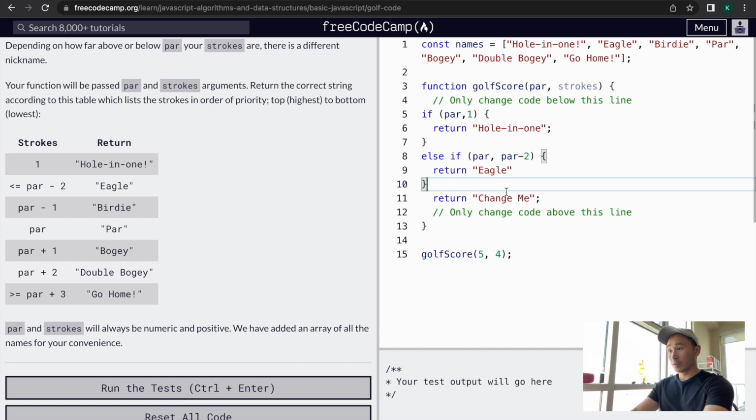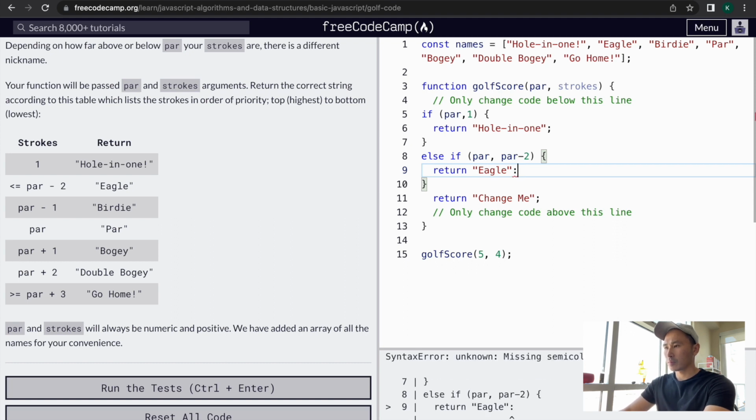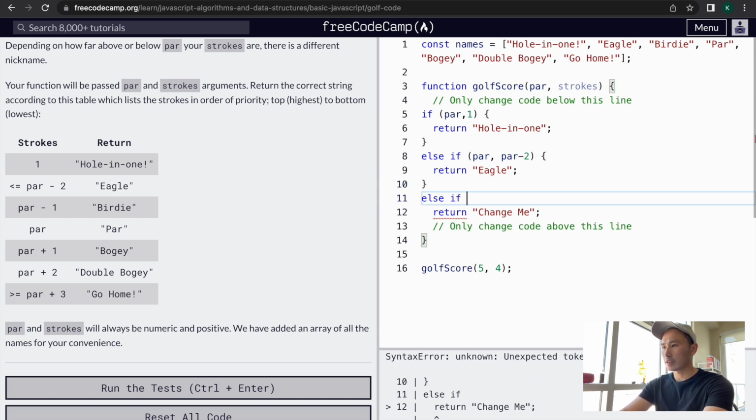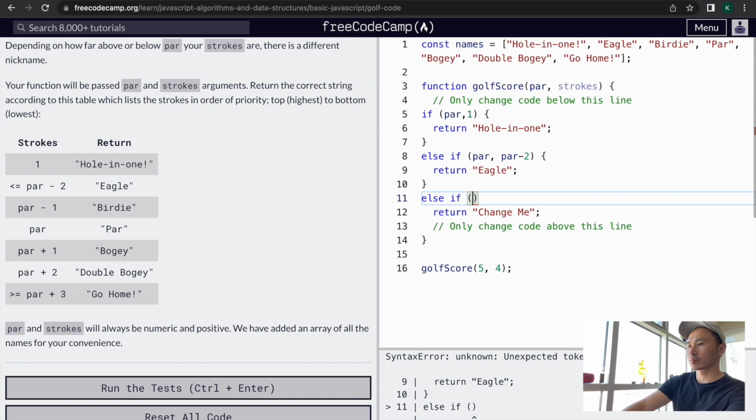Okay. Oh, forgot the semicolon. Oh, that is a go. Next, else if. Is that syntax? Is that right? That looks kind of weird.